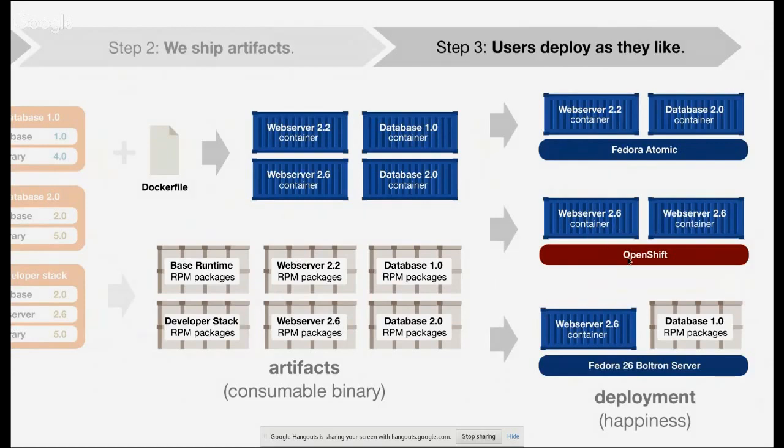OpenShift is in the same way, right? So if you had an OpenShift installation, you still might want to be able to choose Fedora containers to deploy on your OpenShift instance. And then our tech preview Boltron server, we want to enable basically being able to choose both. So you can treat the Boltron server in a similar way to a traditional RPM-based distro, however, with more flexibility about what you choose to install. And then as far as versions are concerned, having some latitude on what can be installed on it, rather than just the default version that is coming with Fedora, without the normal machinations of doing, say, compat libraries or something.